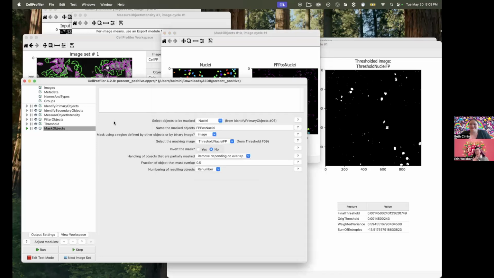Yeah. A really fun thing to point out is that there are so many different things CellProfiler can do, and so many different settings you can tune, but sometimes it takes having an expert who is familiar with all these different options to show you, hey, this is actually quite an easy thing.